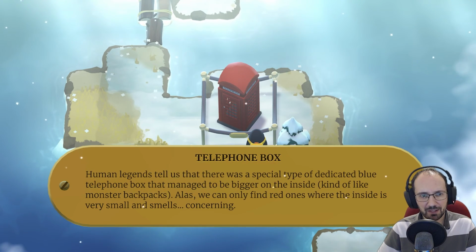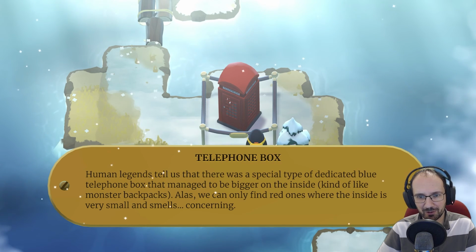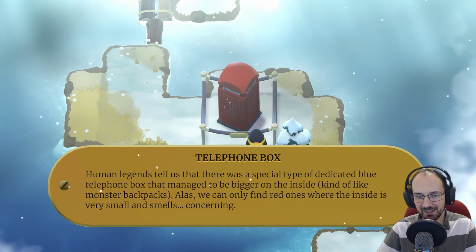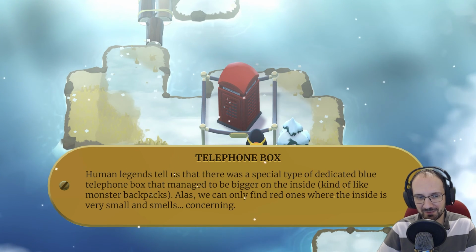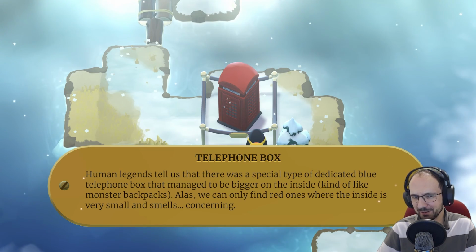Telephone box. Human legends tell us that there was a special type of dedicated blue telephone box that managed to be bigger on the inside, kind of like monster backpacks. Alas, we can only find red ones, where the inside is very small and smells concerning.